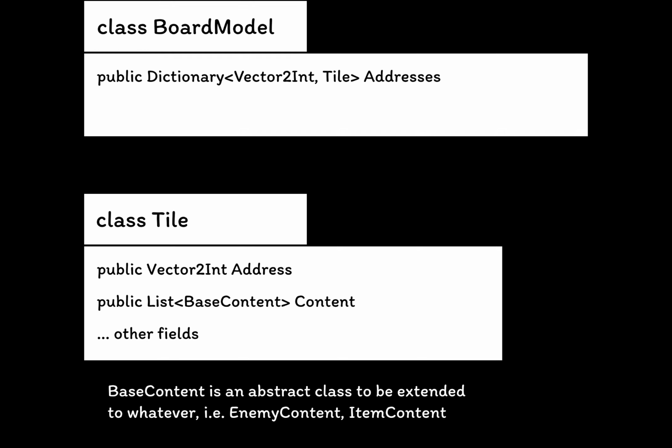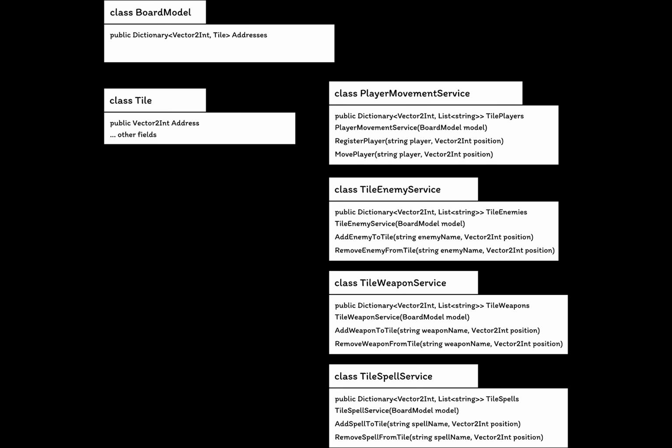So basically what I did is, instead of putting all my possible data as a part of my tile definition, I let the tile be made up of only an address. So in my case, only a position. So really, we don't even need a tile definition. All we need are coordinates in a board model, right? So I have my board model and I'll just say, okay, these are all the addresses that exist. So we'll say these represent each tile's address.